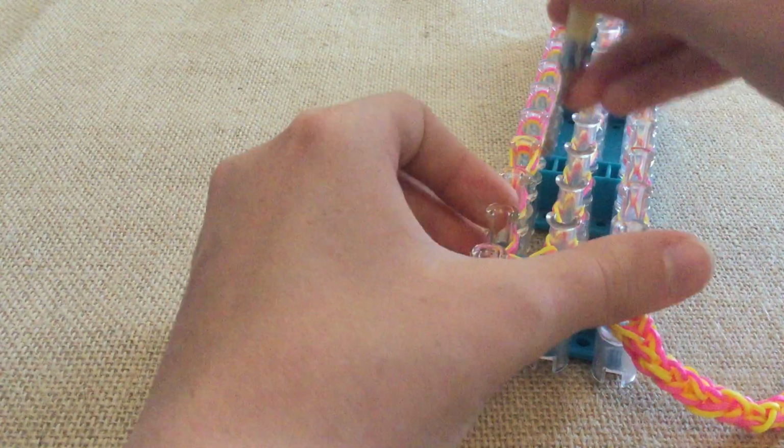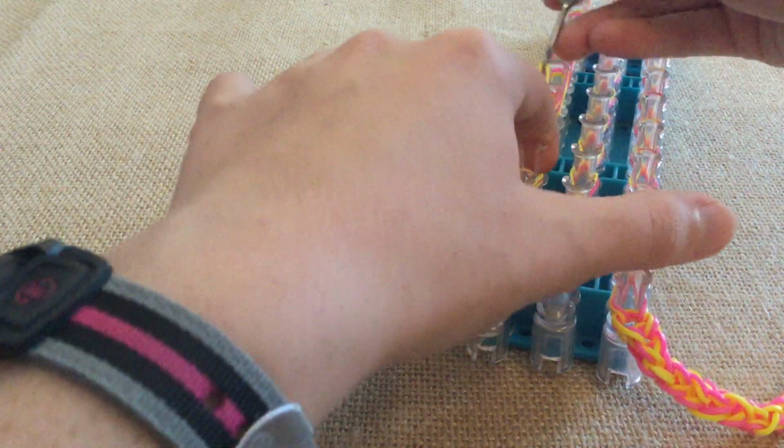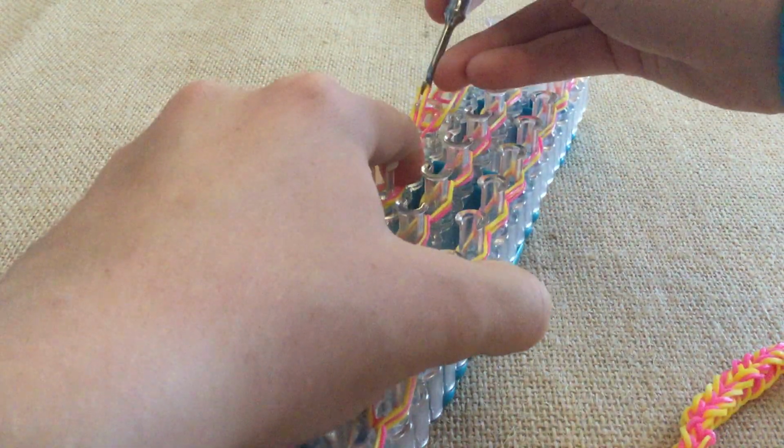This is just a lot of looming, unfortunately. Bands won't go all the way on. Obnoxious.